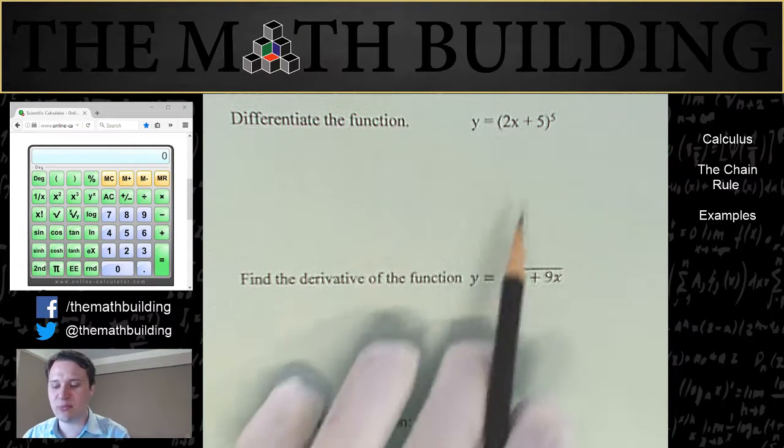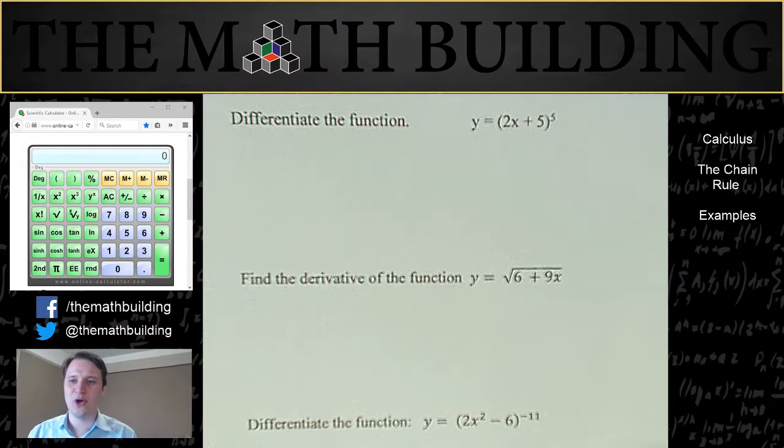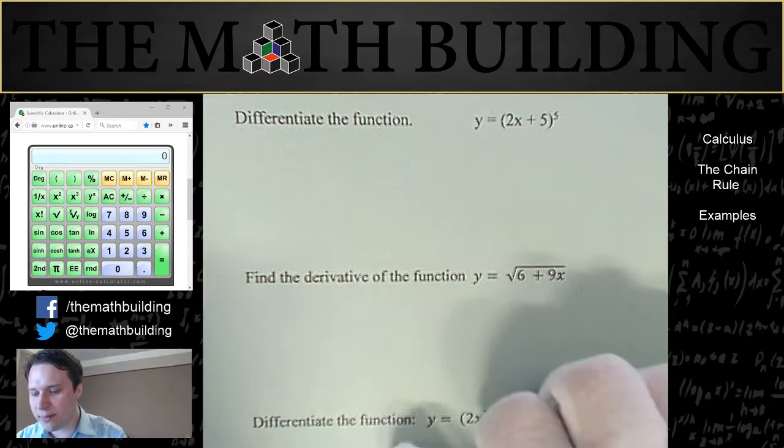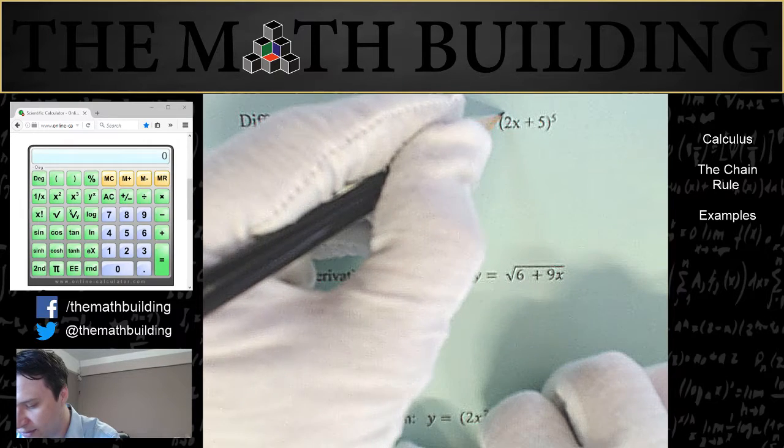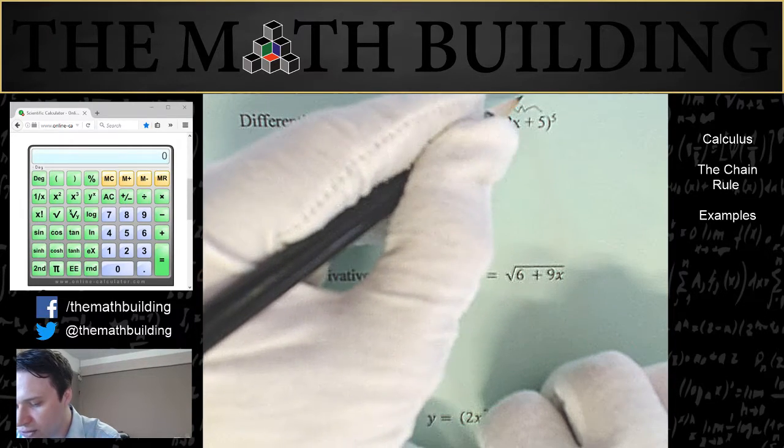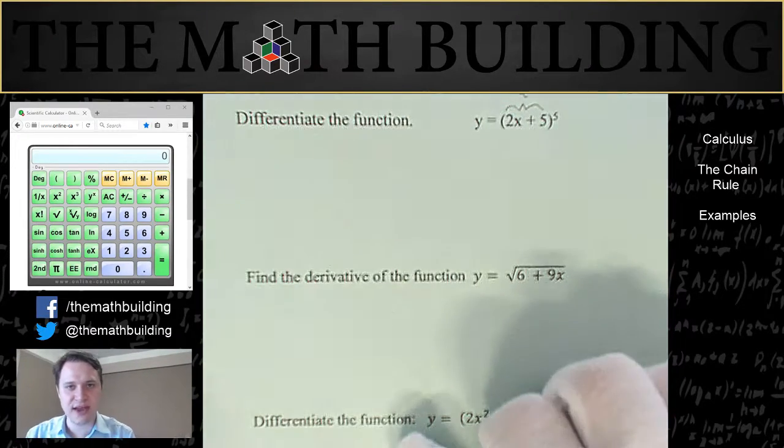If we tried to do the product rule or the power rule, we'd have tons and tons of foiling to do. It would just be a nightmare. But instead we can do the chain rule and make this a lot easier. So what I'm going to do is take this amount inside of here, and remember, we use the chain rule when we have a function inside of a function.